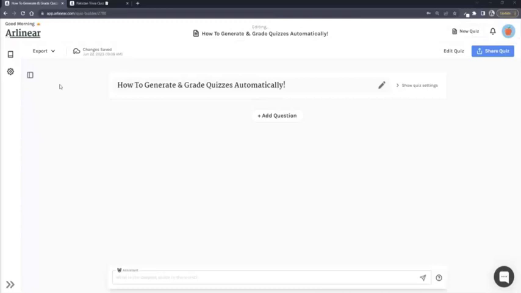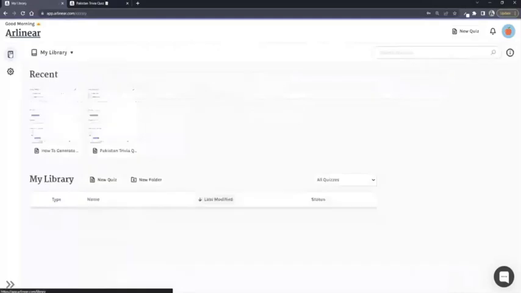Let me give you a bit of introduction on how this tool works. Essentially, this tool helps you create quizzes instantly just by asking the assistant below over here. Then you can share the quiz with students online by clicking the share button, and you can also view the grades. You can view your student submissions and the grades that were graded automatically. The first thing we're going to do is create our first quiz. We're going to go to our library over here.